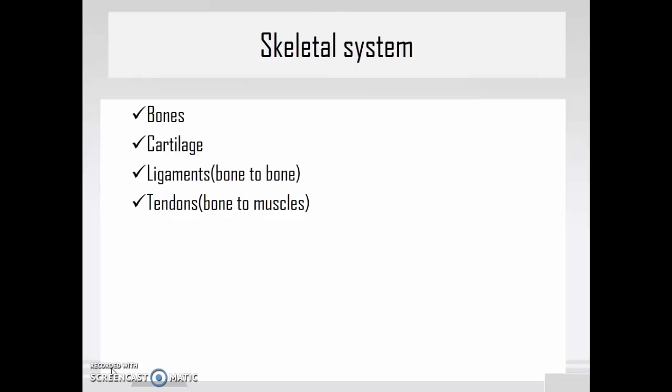Now, as far as bones are considered, do you know which is the smallest bone of the human body? I think it's in the ears. The ear has 3 bones, that is malleus, incus and stapes, and stapes is the smallest bone of the human body. Also, the largest bone of the human body you're going to find in the thigh, and it is the femur. The thigh bone is the femur and it is the longest bone of the human body. And the tongue is an organ which does not have any bones.